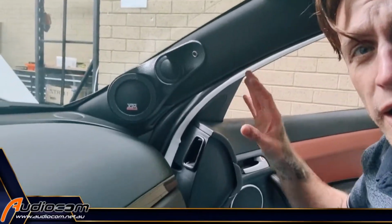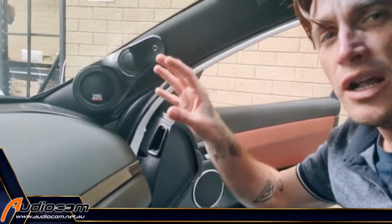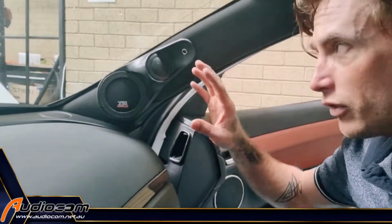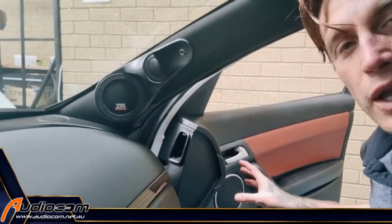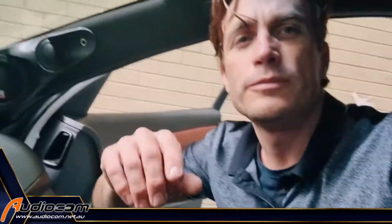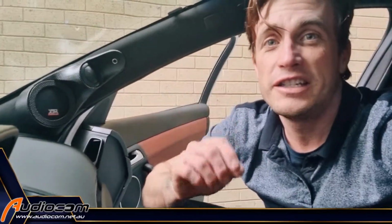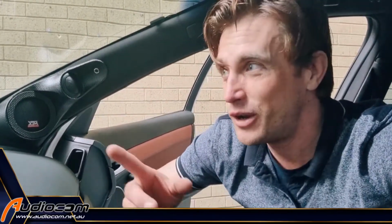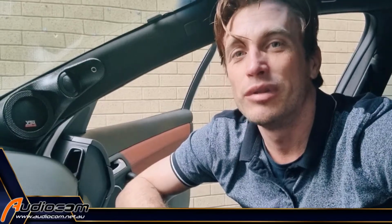We've got this bi-amplified and bi-wired to be able to put power into each of these individually. Not tri-wired, we've got passive crossover on these two, but bi-wired, so that each of these are driven by their own amp channel, which is giving a pretty mind-blowing sound experience in this Commodore. Coupled with good control and a good source from the aftermarket Alpine system, this is a very nice sounding rig, and I can't wait to help hand it over to the customer when he gets here in a few hours. He's going to blow his mind.